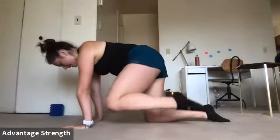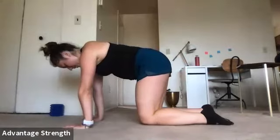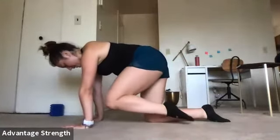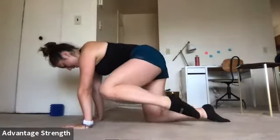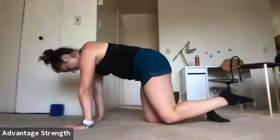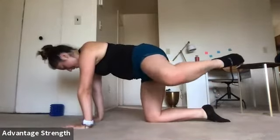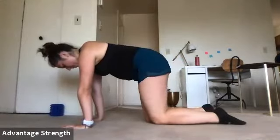Bringing the knee towards the chest, up to the side, around, and down, to the back, up, around and down, bringing it towards the chest. Knee goes out to the side, make the circle bigger. Now we've done a couple. Try and push yourself without shifting in your hips to paint a bigger circle than last time. We've got one, two more here.